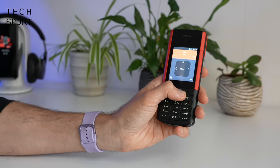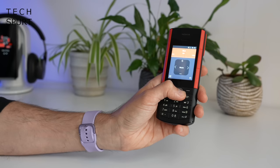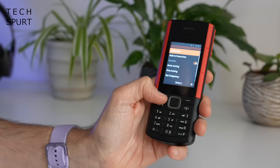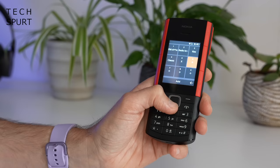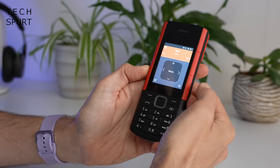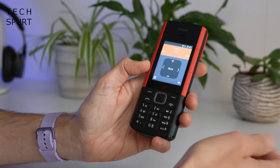The wireless FM radio feature works pretty well. Occasionally you'll have to wave the phone around in the air to find the perfect signal and cut out the crackling. It usually works best when the phone is clutched in your hands, so if you set it down and wander away things can get a bit crappy. You've got full radio auto-tune on the Nokia 5710 so you won't have to manually find all your favourite stations, but you will have to manually name them. You can add to favourites and choose from one of nine slots, and use the media controls to skip through stations and change the volume.